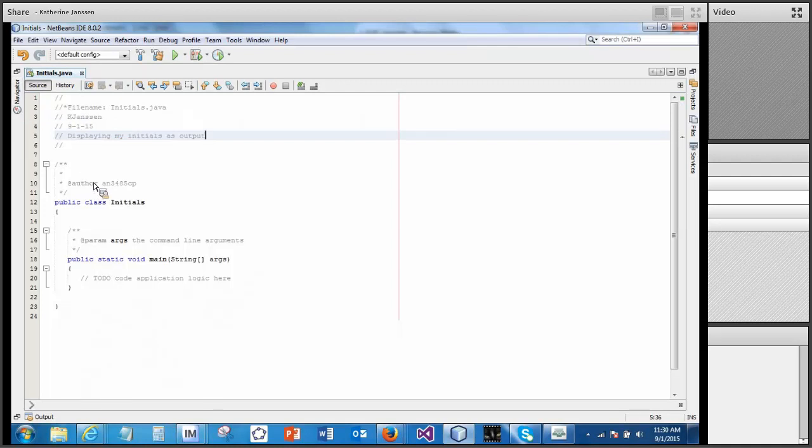So now I want to begin typing my code within main. So it says to do code application logic here. So I'm ready to cancel that, and I want to build my output to display my 3 initials.